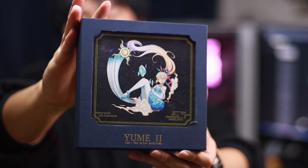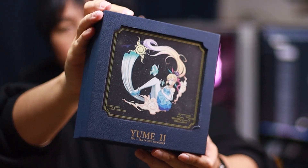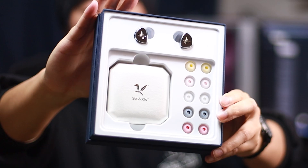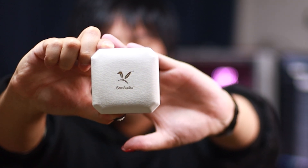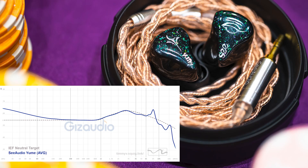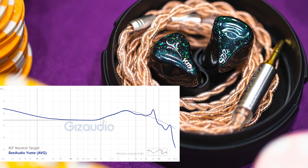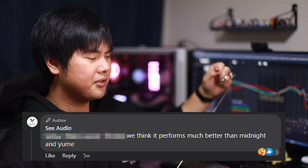Last but not least, we have the Yumei 2 — another sequel to the Yumei collection. We have the original Yumei, the Yumei Midnight, and now the Yumei 2. Here's the back of the box with more information and the graph. Inside we have the IEMs, the tips, and the case which holds the cable. The cable looks similar to the one from the Midnight. Some backstory: the original Yumei is one of my most favorite IEMs of the time I tried it. The Yumei Midnight is a good improvement over the original, especially in details. Now the Yumei 2 is said to be even better than the Midnight, as advertised by Sea Audio themselves. So we shall see.